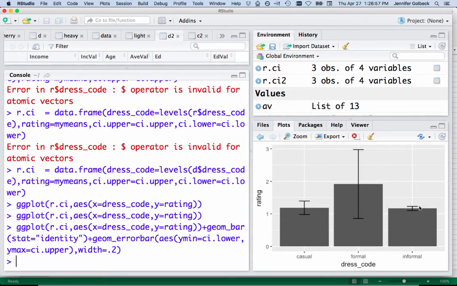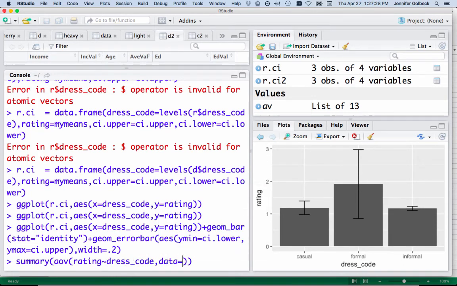Now we actually want to do the analysis of variance. So all that stuff we were doing was for the plotting. Now we actually want to do the analysis of variance. So I'm going to do it all in one command. We're going to ask for a summary of the analysis of variance, where the rating is dependent on the dress code.